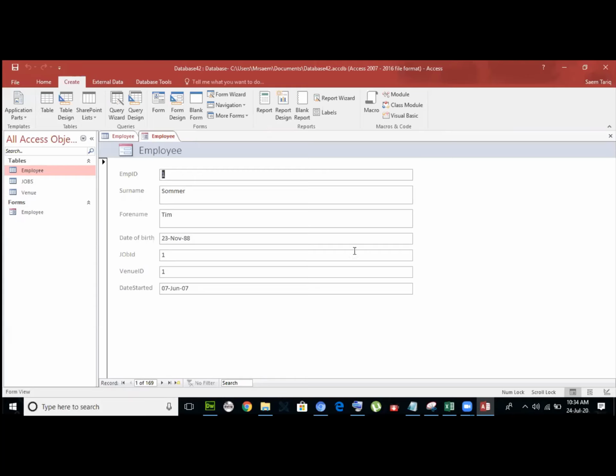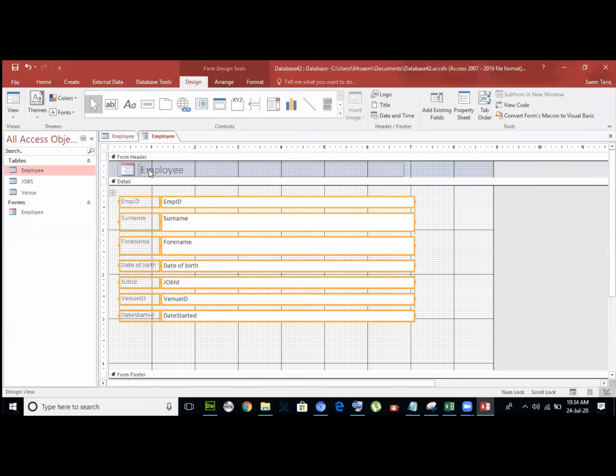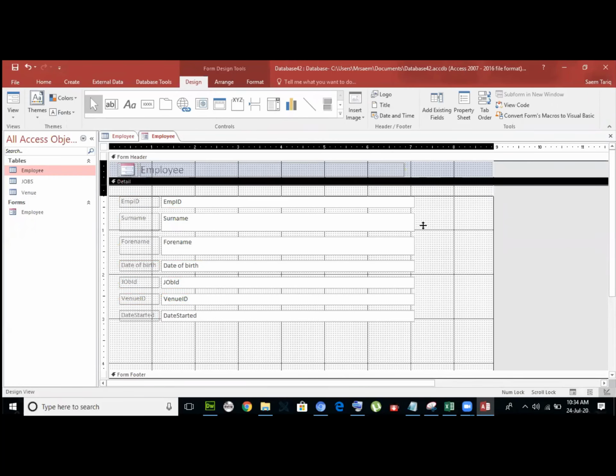The command buttons come on the right. The navigation buttons come at the bottom. Just remember that. And obviously, if you want to add that title, you can change it. If you want to add a logo over here, you can just increase this a bit.